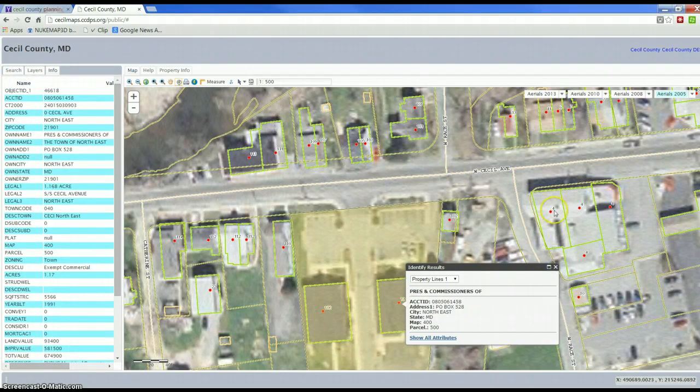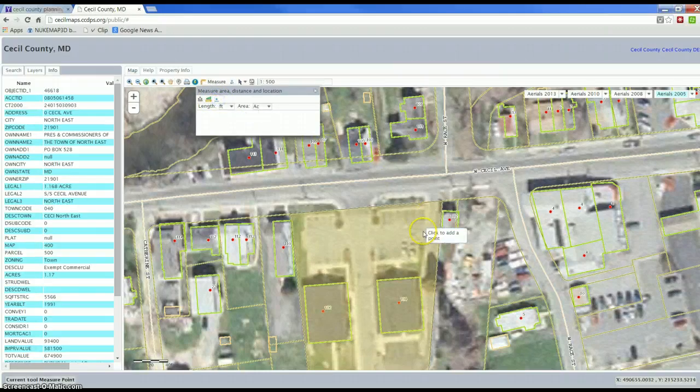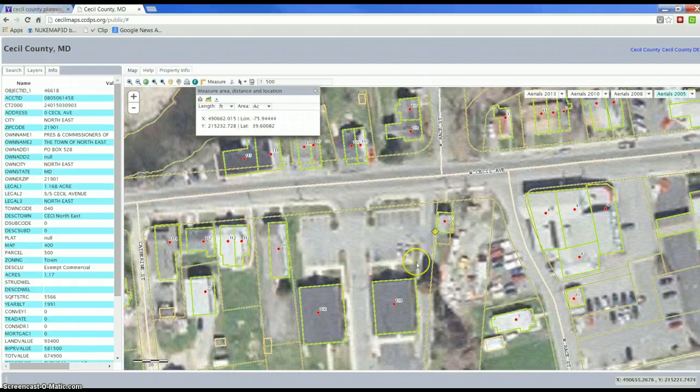Now let me suppose I wanted to, let's get rid of that, maybe I want to measure some distances. So in here, and you'll just need to play with these and work with them, measure points. How about if I want to know how far it is from the old jail to the police station? Well, okay, now let me back up and do that again. Measure points. Okay, so I want to know how far it is from the old jail to the police station.